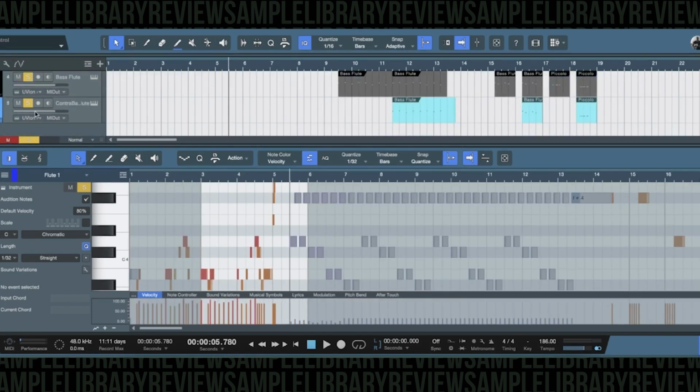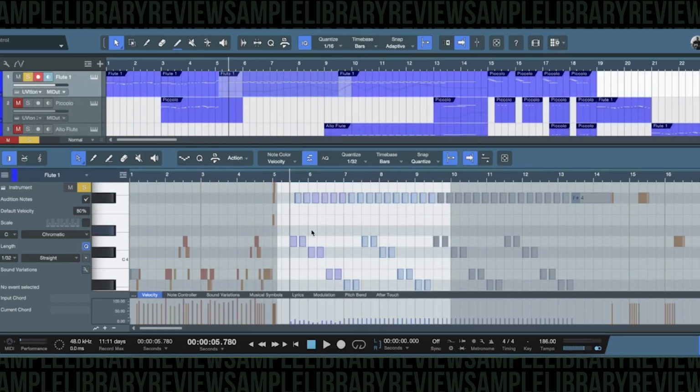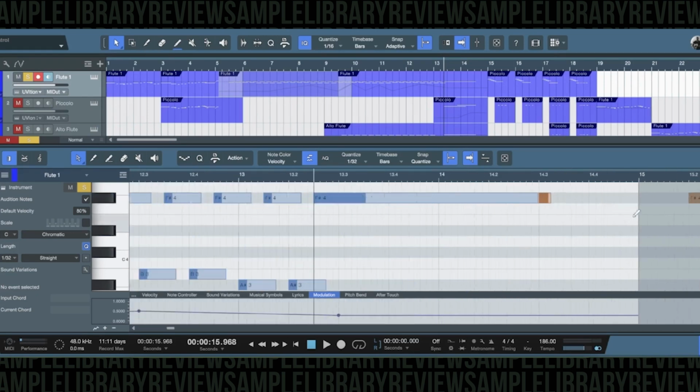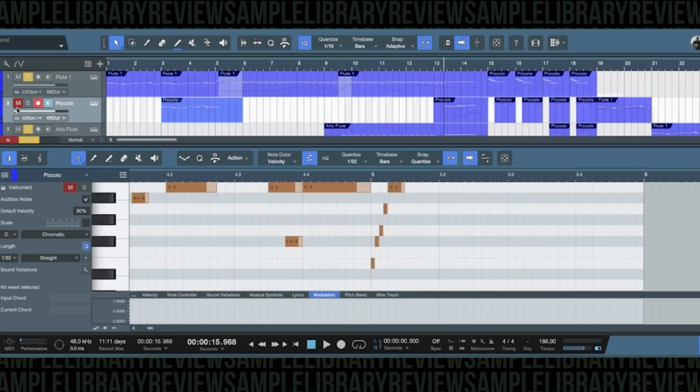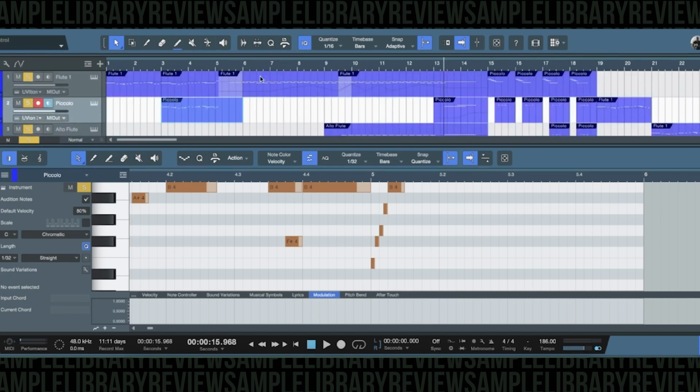Also, real quick, I'm gonna play the bass flute and contrabass flute, but I wanted to show this again, isolated, how good it handles these repeated legato intervals, and modulation or dynamics is just here, very, very simple. And then a long note with the accent at the end, just re-trigger it like that. And then when we harmonize it with the alto flute, add in some bass flute and contrabass flute, it really fleshes it out.